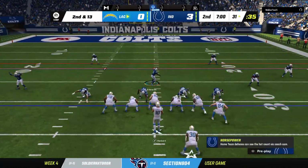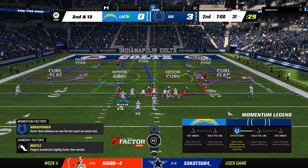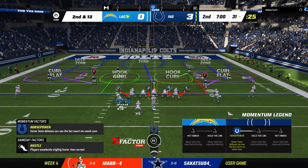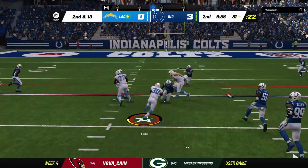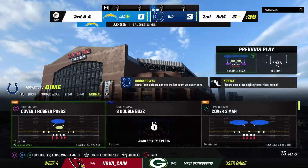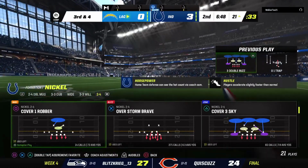So after the sack, they'll come up on a still manageable 2nd and 13. And they'll send the tight end in motion here. On 2nd down, Eckler. And he'll be brought down at the 21, just shy of the 20 in the red zone. I was pretty surprised there when they lined up to run it on 2nd and long, but it worked out for them.